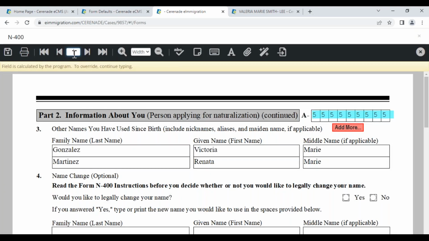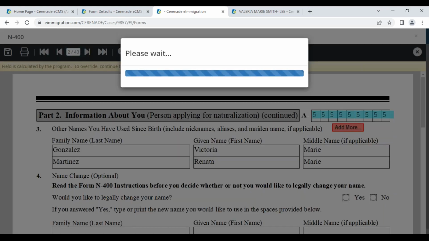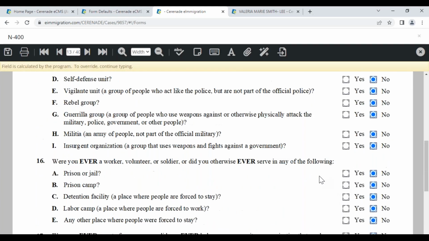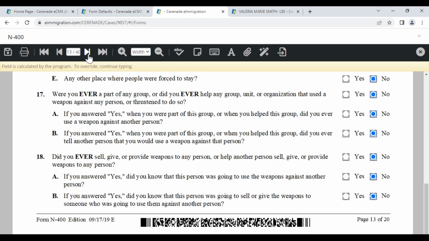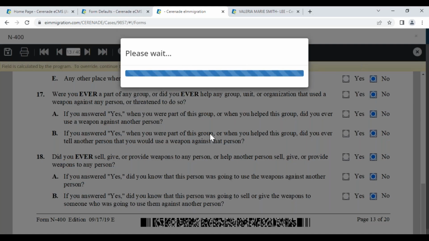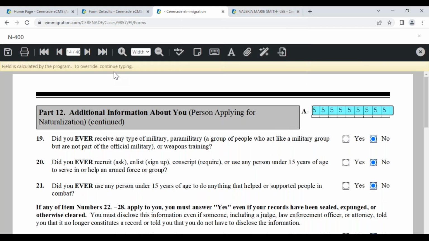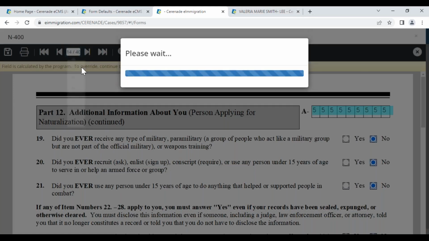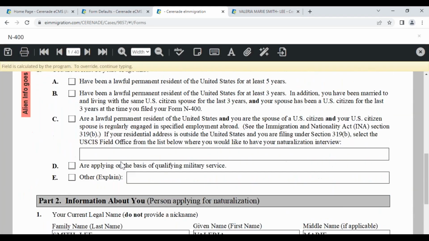So let me go back to page 13. Here we go. So those are the ones that I have customized. And I'm trying to show you if the client has a yes, how it transfers a yes. But I don't know if I picked the correct client. I know in my example, she has... let me see which client did I select.